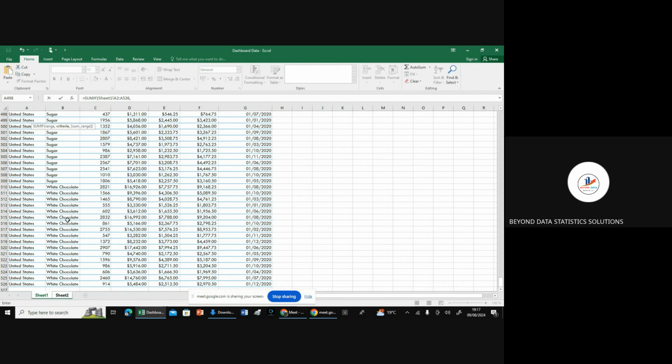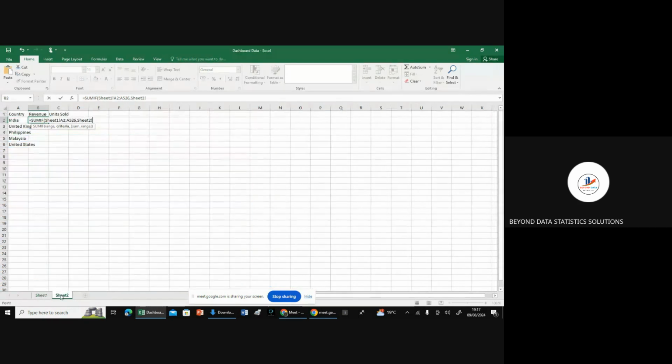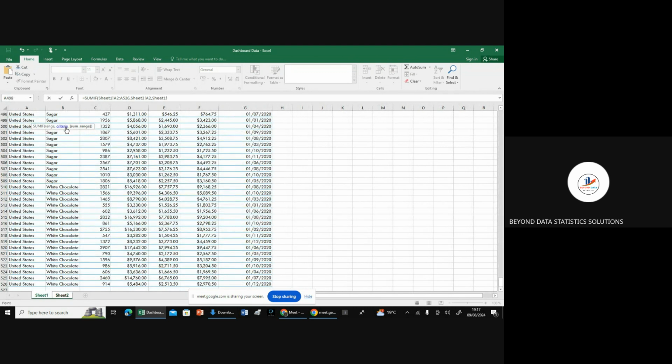Then go to sheet 2. Delete that name known as sheet 2 and click on India. Click on the cell known as India, A2. Put a comma. And then go to sheet 1 and select the revenue column.